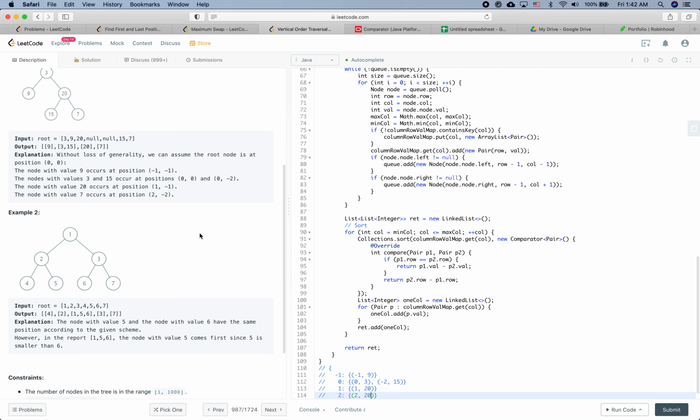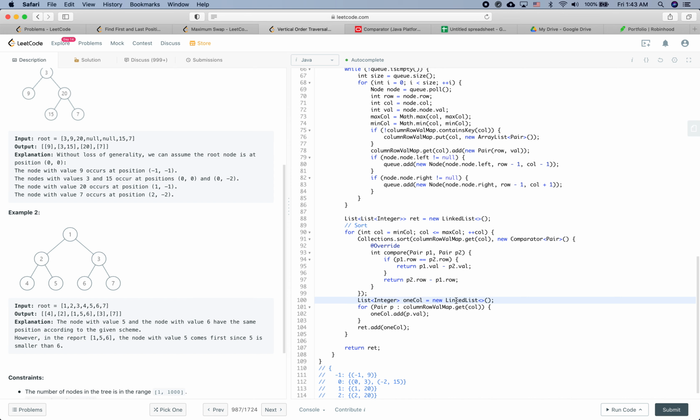Then we sort each of them first of all based on the row number from the largest to the smallest, and then if the row number is the same, then we sort the corresponding value from the smallest to the largest.